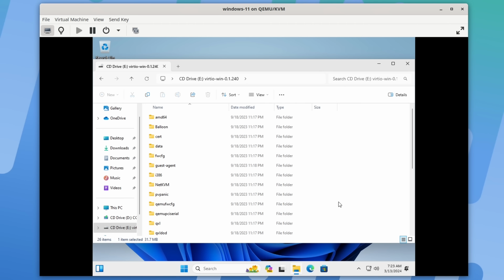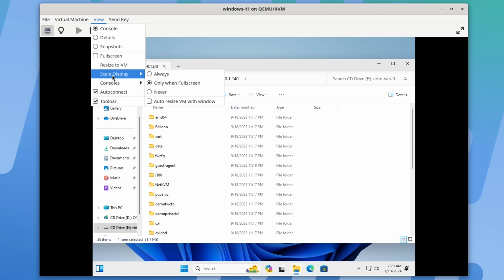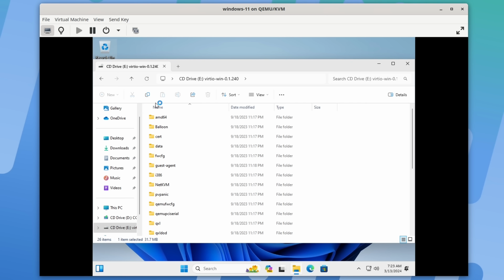After installing the guest tools in the Windows 11 KVM window, select View, Scale Display, and enable the Auto Resize option.